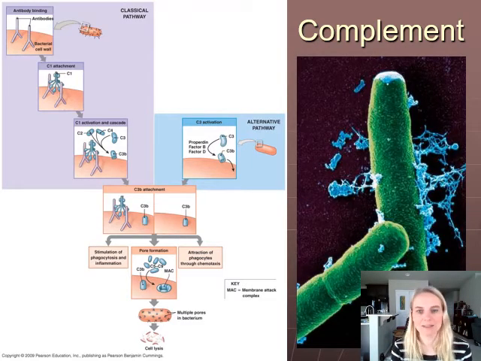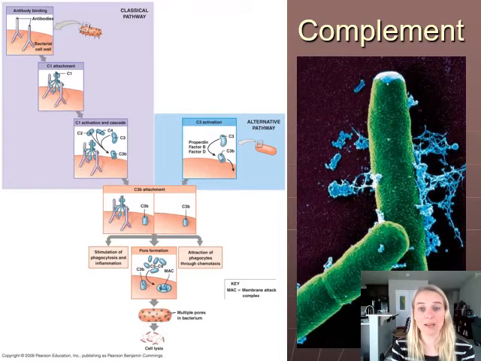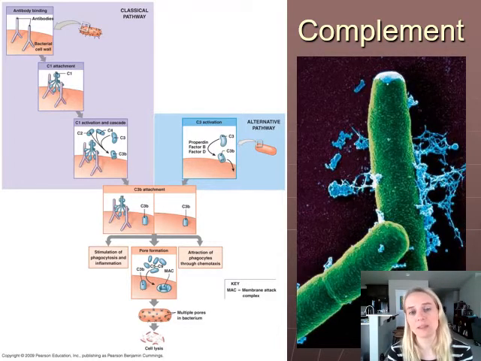All right. And then our second to the last non-specific defense, we're going to do complement and then inflammation. So complement is a set of kind of a cascade event that happens when you're infected with some bacteria. So this is more of a target against bacterial infections, whereas interferon was good for viral infections. Complement is called complement because it complements your specific defenses. It works best when antibodies have already been produced by a specific immune response. So I'm going to go through the classical pathway first. There's an alternate pathway, and then the textbook also has what's called the lectin pathway, which is not pictured here, but you have it in your text.